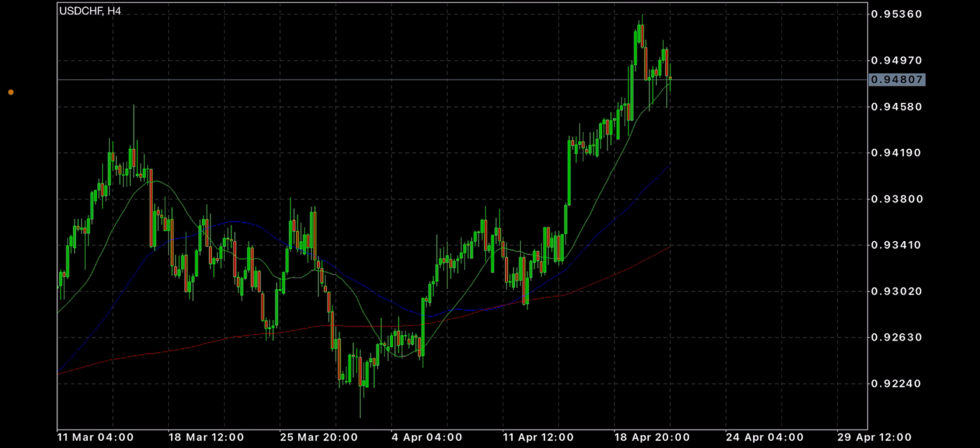So what we have to do is base what's going on with the CHF off the last economic news event that came out. And that last economic news event was on the 14th, in which the CHF had some positive news about its PPI. Okay, but the thing about it is that the CHF, Switzerland, is in Europe, and we do have a dark cloud hanging over the entire European continent's economy from the destabilization of the Russian-Ukrainian war, and we also have inflation hanging over it too. Okay.